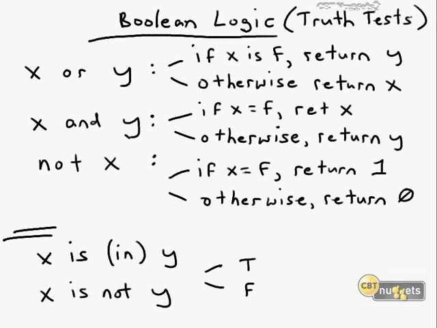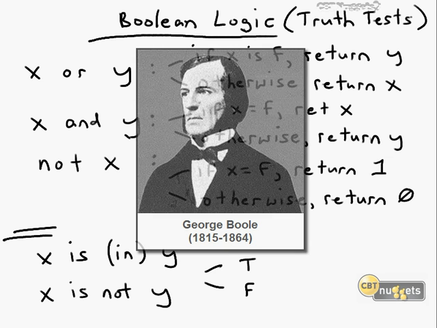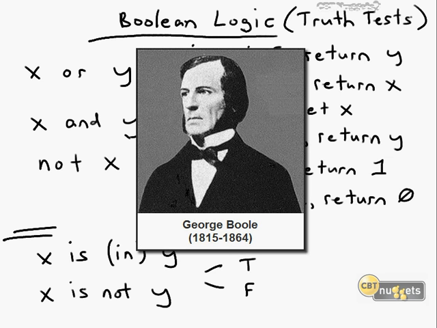We'll take a little breather from our code to come back to the whiteboard and consider Boolean logic, also called truth testing. According to Wikipedia, the Boolean or logical data type is a primitive data type having one of two values, true or false, intended to represent the truth values of logic and Boolean algebra. The word Boolean, oftentimes shortened to Boole, B-O-O-L, is named after its inventor, George Boole. He was an English mathematician and philosopher.